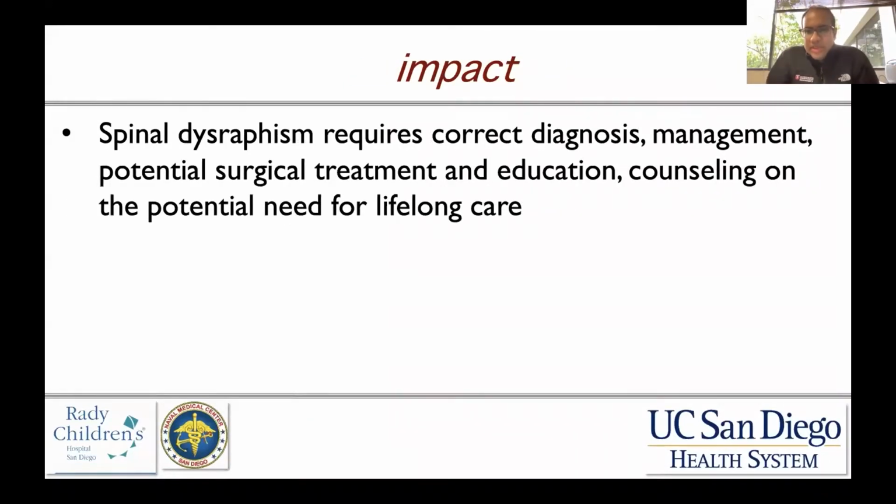So when you think about the impact of spinal dysraphism and what our role is as pediatric neurosurgeons in diagnosis and management, you really want to make a correct diagnosis, because that really has implications in terms of surgical treatment. And you also want to consider the potential management options, the potential surgical treatment, and education and counseling on the potential need for lifelong care, which is super important when you talk to these families.